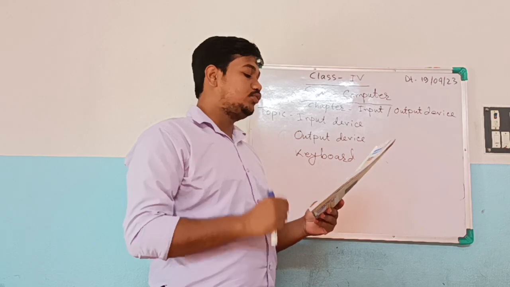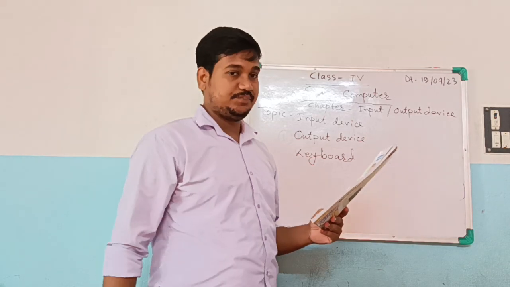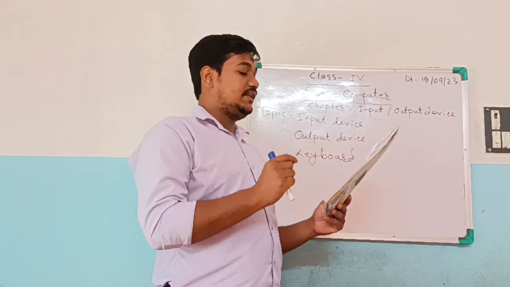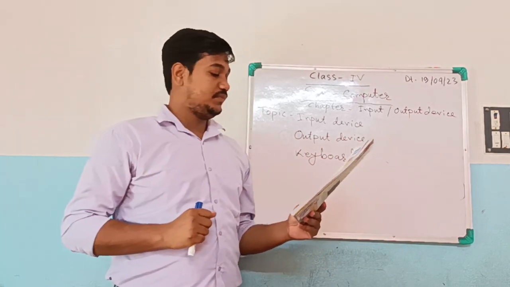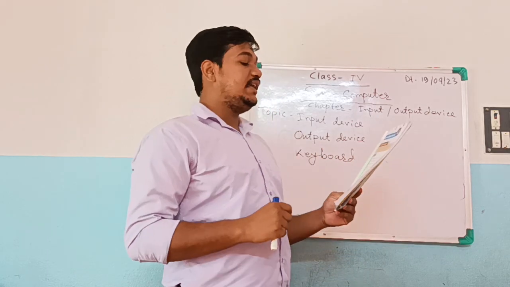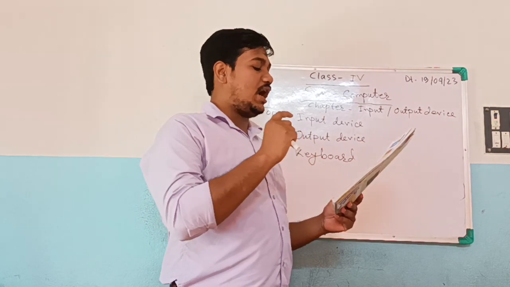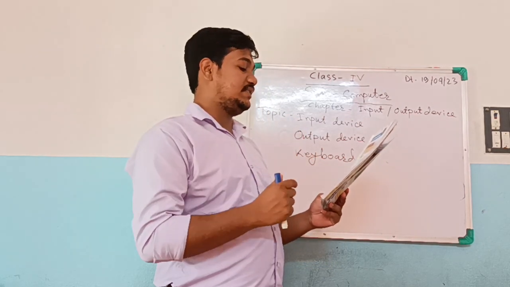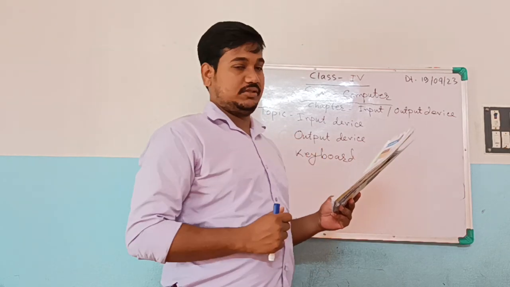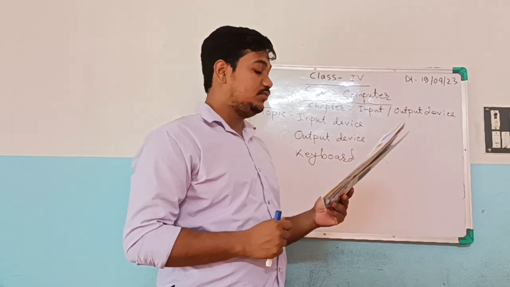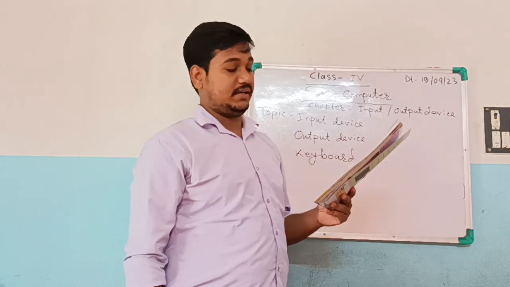Introduction. Input output devices are required for users to communicate with the computer. In simple terms, input devices bring information into the computer and output devices bring information out of a computer system. These input-output devices are also known as peripherals since they surround the CPU and memory of a computer system.